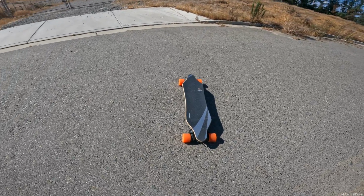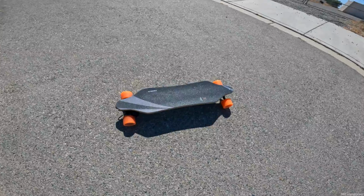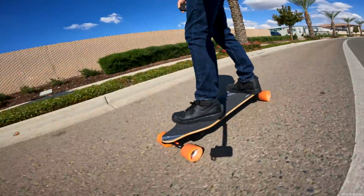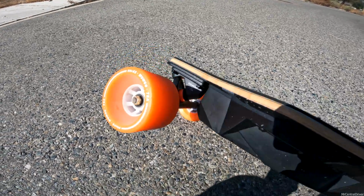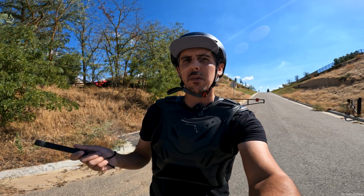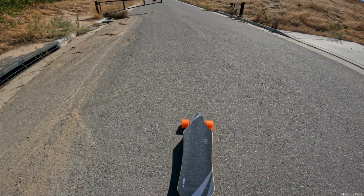One thing I wanted to mention from this skateboard compared to the other Pioneer 4 that they just came out with, now this one is a lot more stiffer. And I was wondering why, because I haven't adjusted none of the bushings or the trucks or nothing like that, and I realized Wowgo is actually using Wowgo branded trucks on this skateboard. So if you can see down in there, it says Wowgo on the trucks. The other Pioneer 4 board does not have Wowgo trucks. I will say that these trucks feel way more better for high speed runs compared to the Pioneer 4, but if you want to be able to carve and do a lot of that stuff, you might want to pick up the non-belt version.